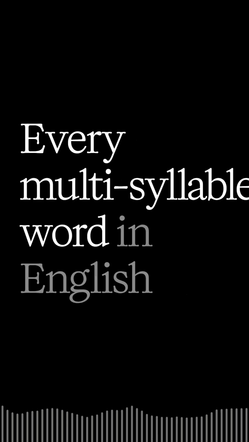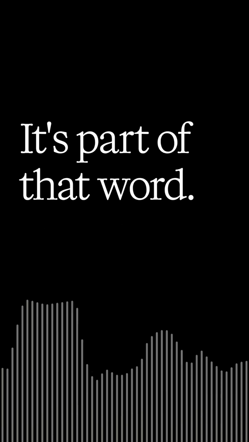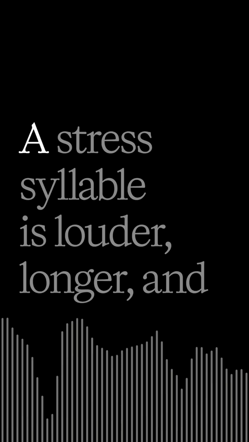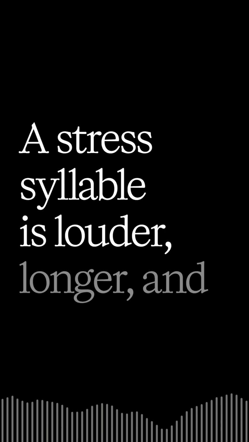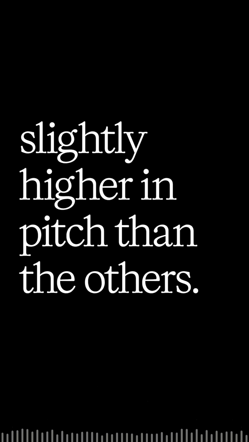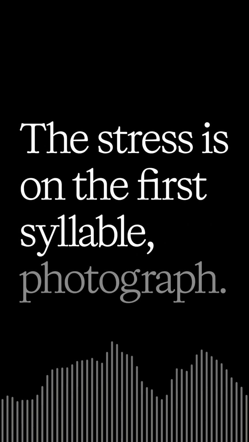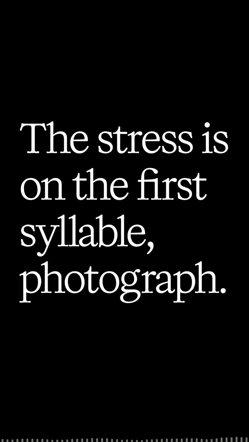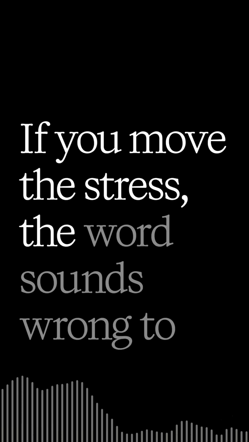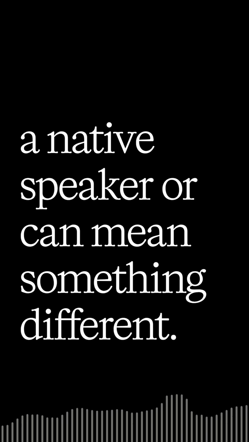Every multi-syllable word in English has a fixed stress pattern. It's part of that word, it doesn't change. A stressed syllable is louder, longer, and slightly higher in pitch than the others. Take the word photograph. The stress is on the first syllable, photograph. If you move the stress, the word sounds wrong to a native speaker or can mean something different.